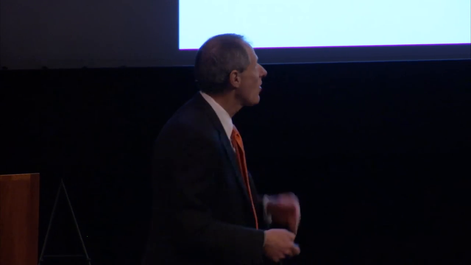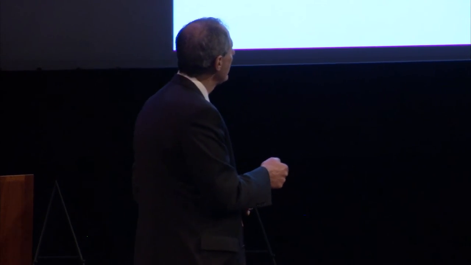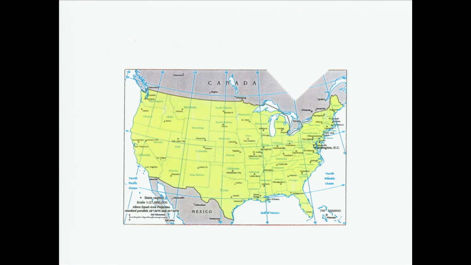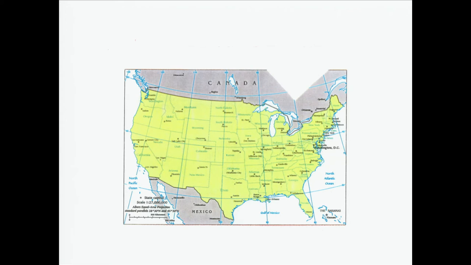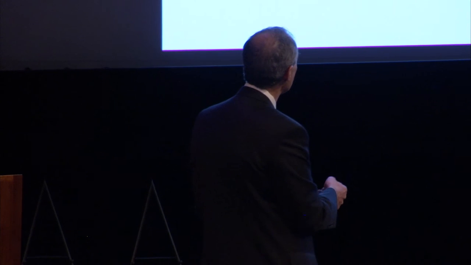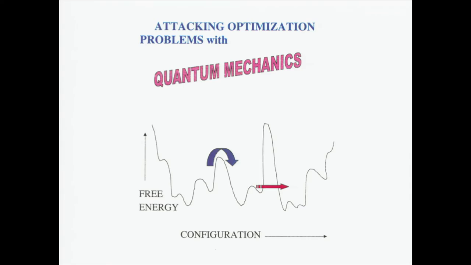So a configuration here would be the salesman could say go all the way around the top and the bottom around the edge, and then go like this, and then loop around. That would be one configuration, one route, and it has a certain amount of gasoline burned. Now, maybe I could also go the same way, except instead of going here, I go up there and down and come back around. That would be another configuration that is close by in the configuration space. Right? That would be one where I've just moved a little bit along this axis, but I'll have a slightly different energy, either up or down.